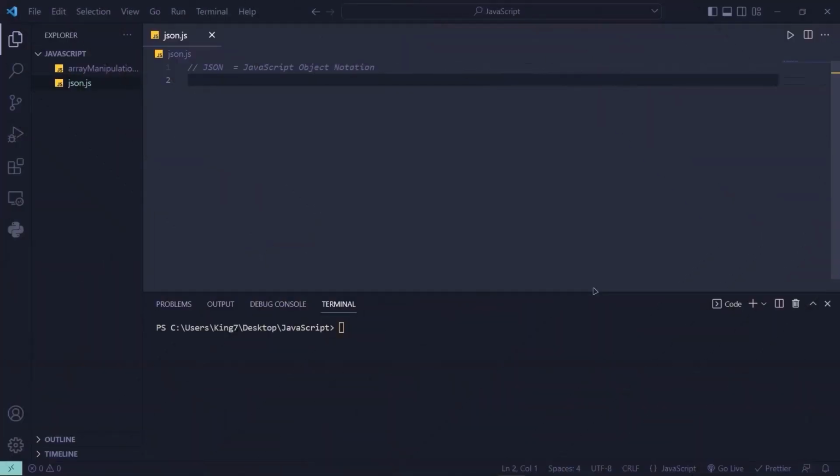So in this video, we are going to talk about JSON. So we're basically going to talk about what is JSON and why is it used. So starting off with the abbreviation, JSON stands for JavaScript Object Notation. And JSON is used to format data while it is being transported from the server or to the server to the client-side application. Now even though the abbreviation for JSON stands as JavaScript Object Notation, still it is not restricted to the JavaScript language only.